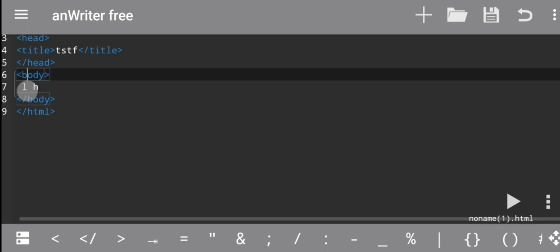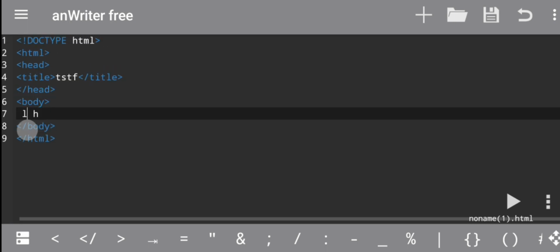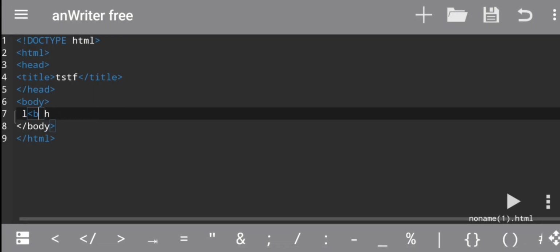If I put a BR tag, then it comes with a break-line property. So this is a block-line property. That means the L covers the complete screen width and H also covers the complete screen width in a line. Due to the BR that happened, but initially if I don't put any BR, this is inline property.